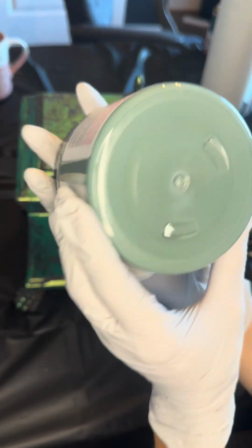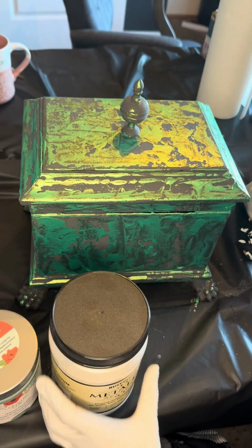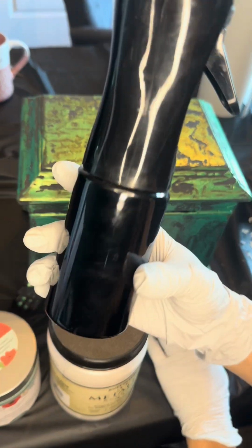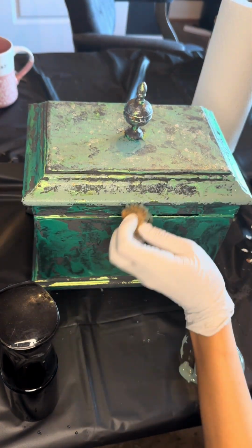Now that that's dried completely, I'm gonna go ahead and add another paint layer of Wondrous by Country Chic Paint and then Metallic Seashell by Rust-Oleum. For this part, I'm gonna use these little mini natural sponges.